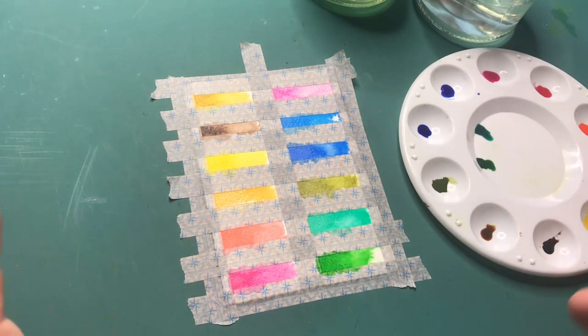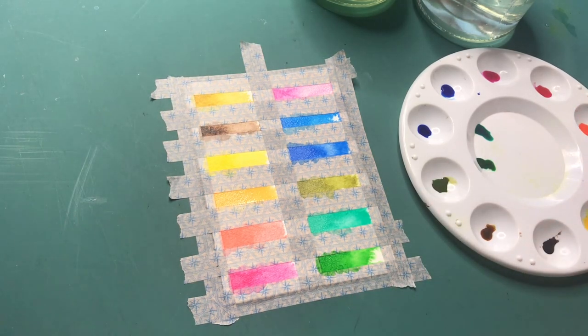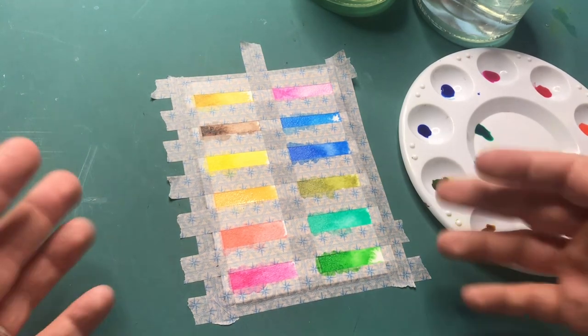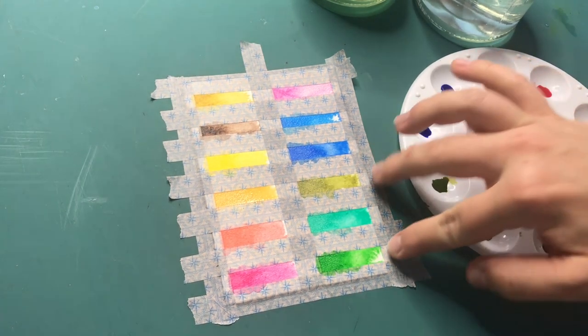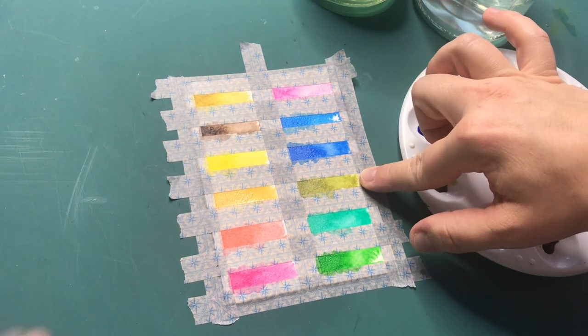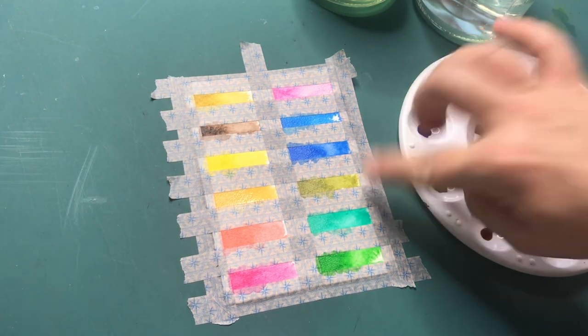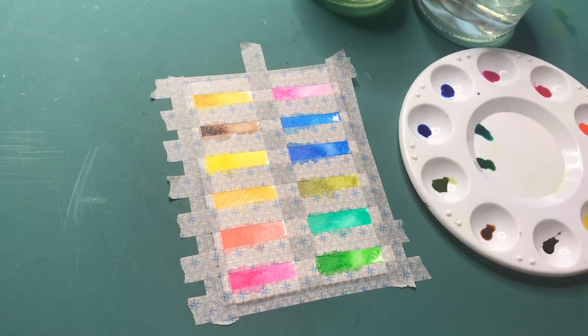I absolutely love the vibrancy of these colors and the way they spread as well. They are so much like watercolors, except for when they dry, they are permanent. But I absolutely love this set. I went with this Tech Drawing set because it has three greens instead of one or two, and I love my greens, especially these two. I absolutely love these ones, and that would be my favorite color in the whole wide world ever. So I'm gonna let this dry and come back to you, and then we can peel off the tape.